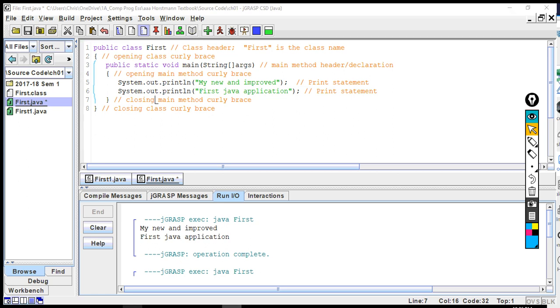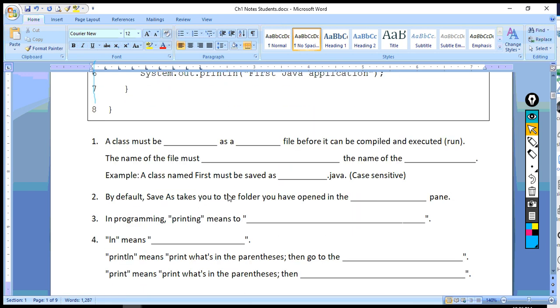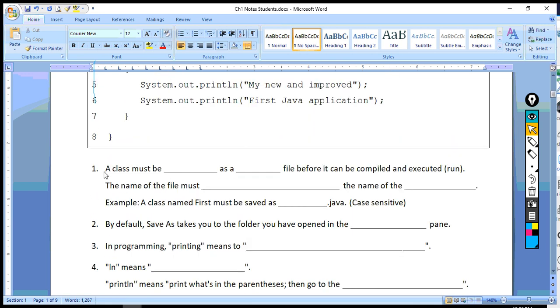So now let's go ahead and continue on our notes. And so we're going to fill in some blanks here. So a class must be saved as a Java file. So a Java class must be saved as a Java file before it can be compiled and executed or run.